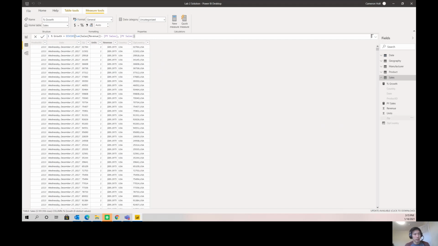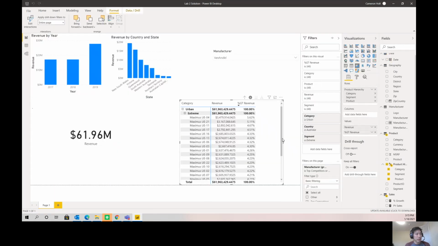Click the check mark or press enter next to the formula bar, and you'll see percent growth in the sales table.